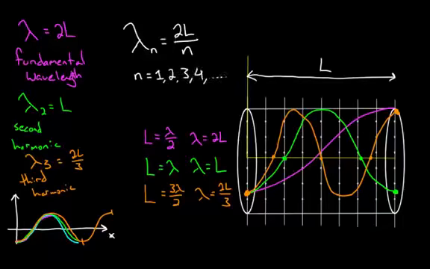And so if I had n equals 1 in here, I'd have 2L. That's the fundamental. You plug in n equals 1, you get the fundamental. If I plug in n equals 2, I get 2L over 2. That's just L. That's my second harmonic because I'm plugging in n equals 2. If I plug in n equals 3, I get 2L over 3. That's my third harmonic. This is telling me all the possible wavelengths that I'm getting for this standing wave. So that's open. In the next video, I'm going to show you how to handle open-closed tubes.